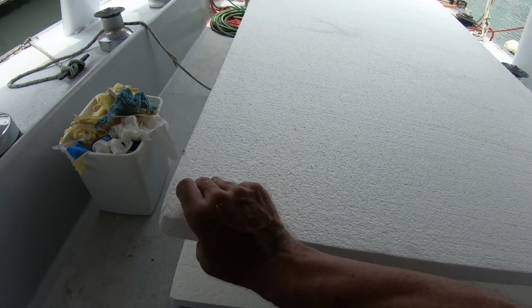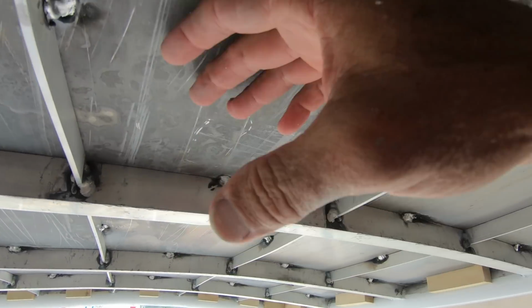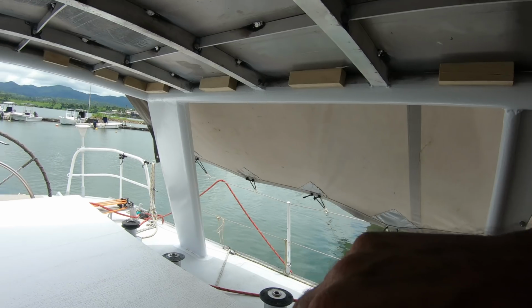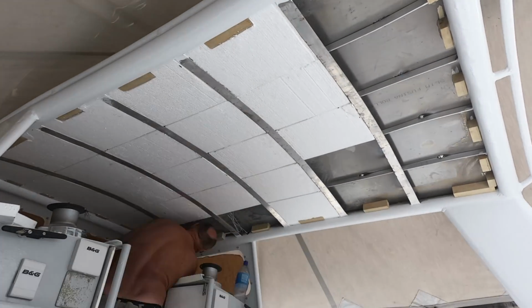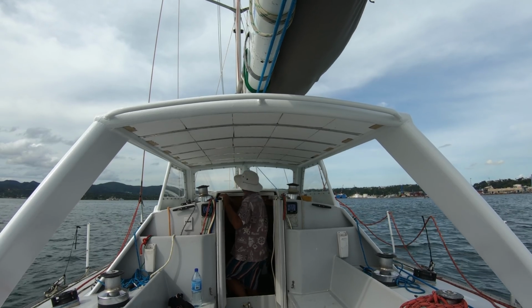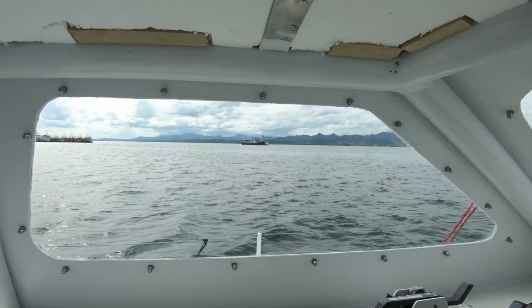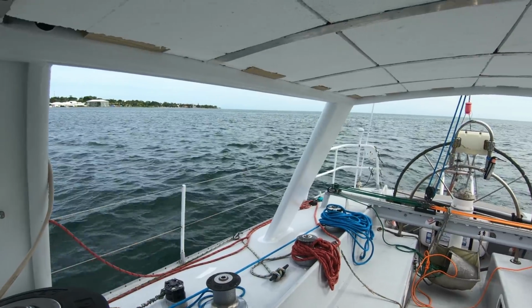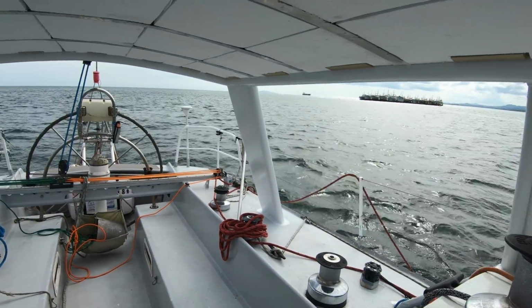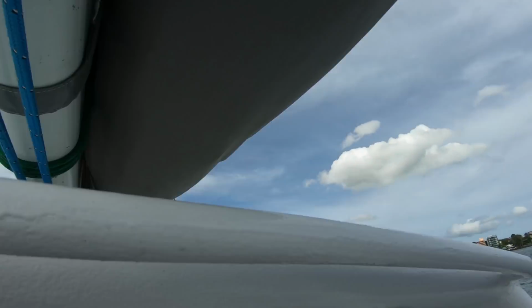Got a couple of sheets of 40mm polystyrene to put up here. Also got several more sheets I'm going to put around in the stern berths. I can now come up from inside, get a good look around 360 degrees. It does block my view of the mainsail. I will just have to move to the back for a good view.